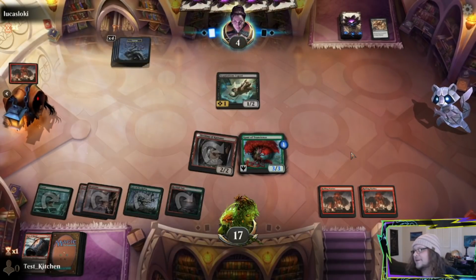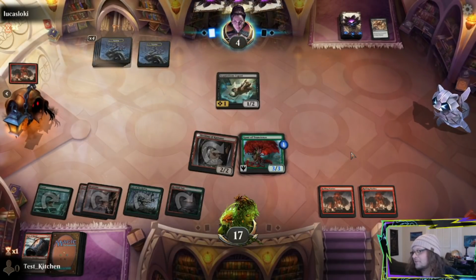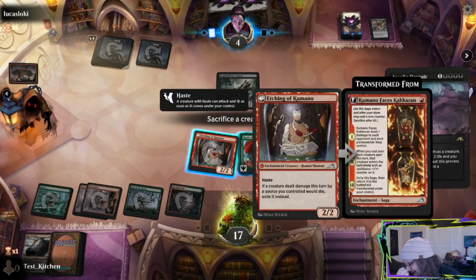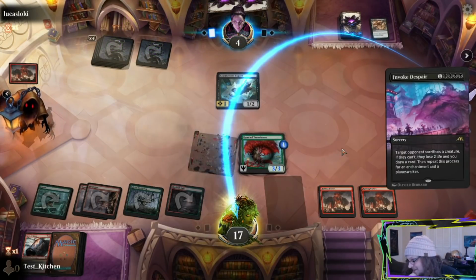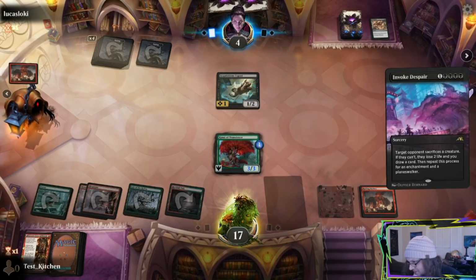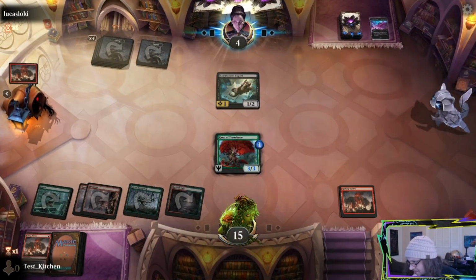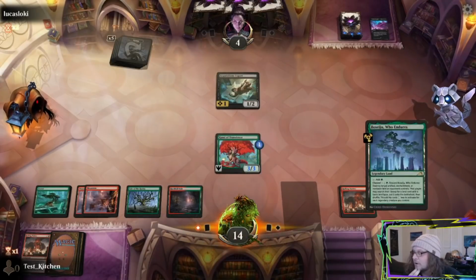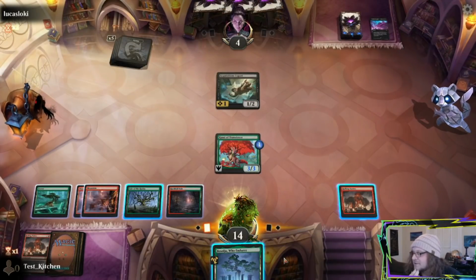They go to 4. I guess they didn't have a March of Wretched Sorrow in their hand. They're right there. They probably would have used it. Invoke Despair. Okay. I'll sacrifice the Etchings. That way, if they kill the Kami, it'll come back to our hand this turn. They don't though. They're at 4. We get a Beseiju.